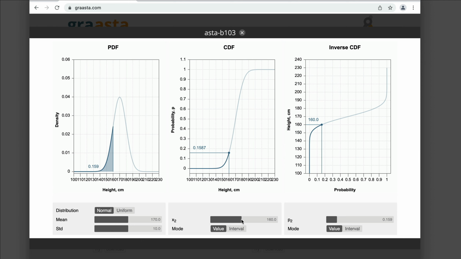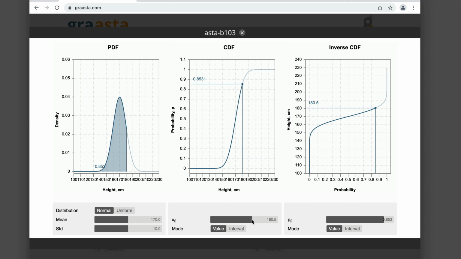Likewise, if you go a little bit above, for example 180 centimeters, this probability is approximately 0.841. So it's an 84.1% chance to get a person whose height is below 180, or you can think about it the other way around: approximately 16% chance to get a person whose height is above 180 in this population. Now you can see that the standard deviation is 10, and we know that plus minus 1 standard deviation gives you approximately 68% of the values in a normal distribution. And this is exactly what we see here, right?